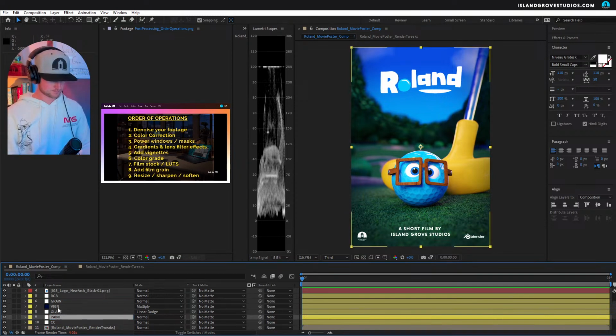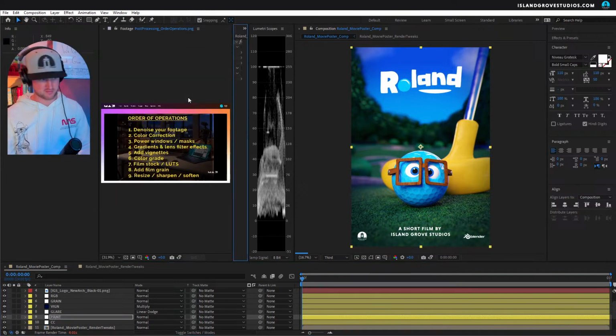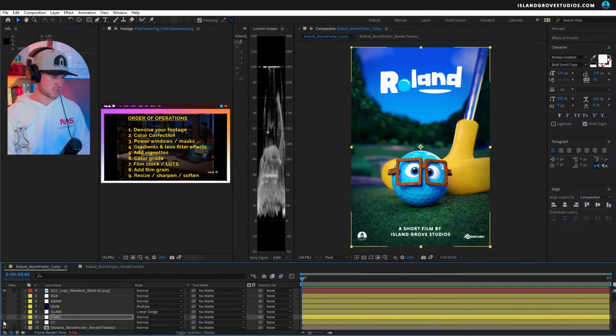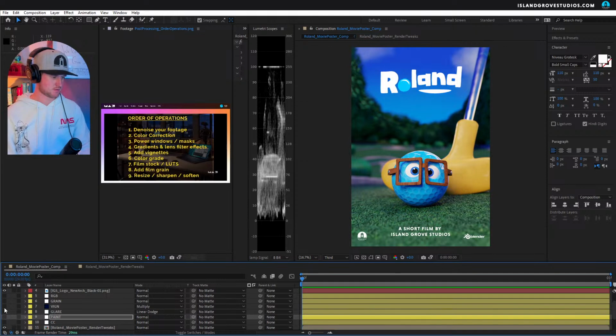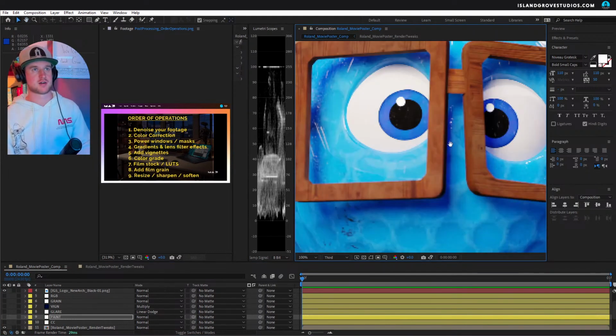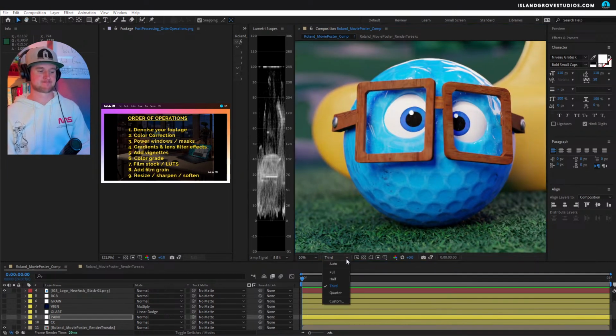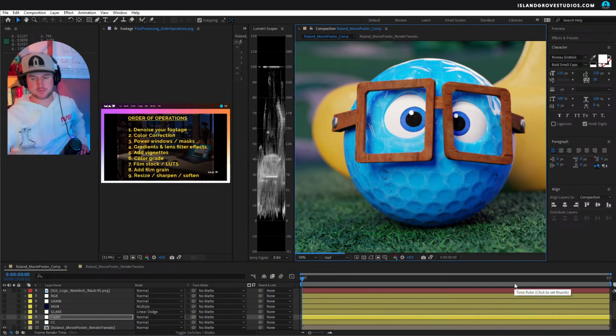I'm going to start with a blur, vector blur. I wrote this down how I did it before, and actually I will hide everything else for now, besides the vignette maybe. It doesn't matter. I'll zoom in on Roland so you can see what I'm doing live. I mean, whoa, too much. See the difference it's making as I go.